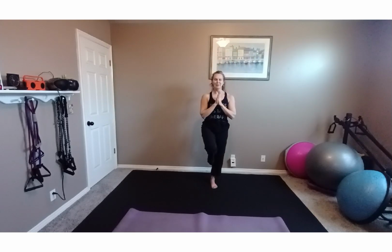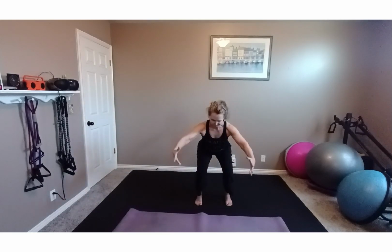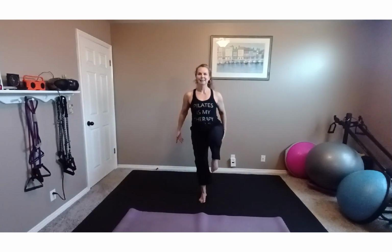Good. Step forward into your place, into a squat, reach forward, and then just stand up. Toes forward, parallel, sit back, and come up, reach forward, and lift. One more time. Good. On the next one, sit back, but bring the right knee up when you stand. Shift back, left knee up when you stand. Squat, right knee, and left knee on the next one.